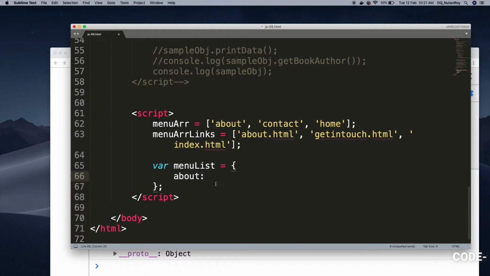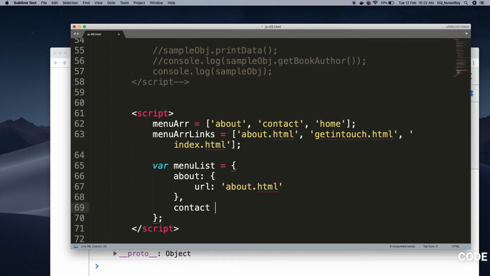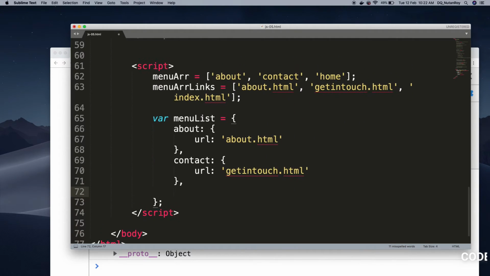Okay, let's see the same scenario in an object. So we are taking this as the key. Here I'll have the URL. The URL is about.html. The next one is contact, URL, get in touch.html.